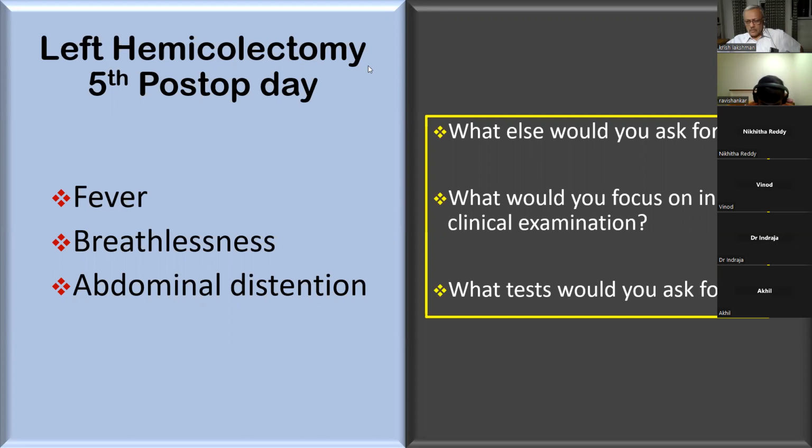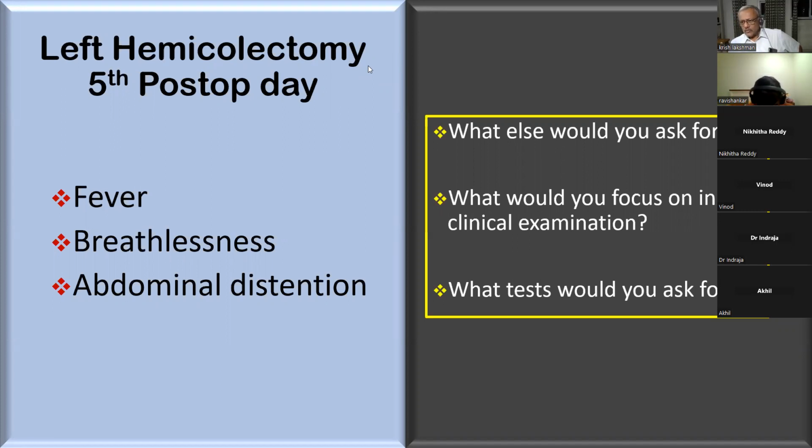Investigation, sir. Even question-wise, yeah. Say you go see a patient, he's breathless, he has fever, and there's abdominal distension. What else would you ask? Both in terms of talking to the patient and investigating everything. As you see, the tests come later. I'm asking what else would you ask for? History-wise. Lower limb pain. Yes, go on quickly. Lower limb pain and abdominal pain.